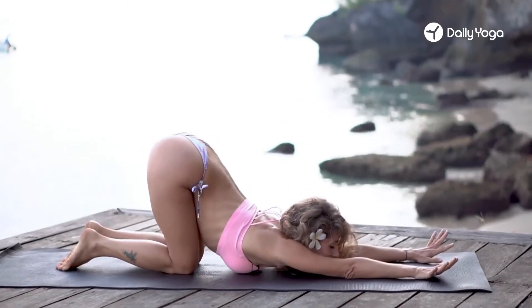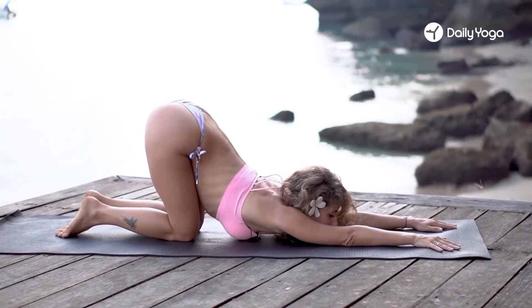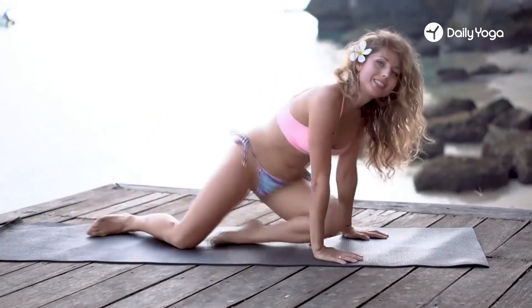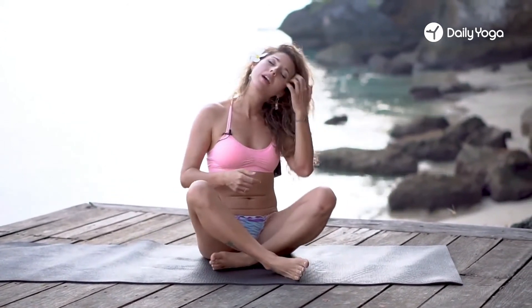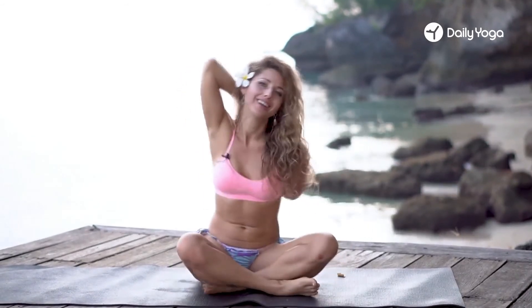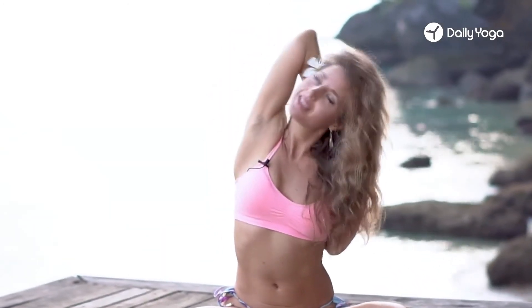And puppy pose — melt your heart to the floor, stretch out those shoulders. That's a deep one. We'll finish with just a little shoulder stretch, just sitting. Sweating is good — sweating is so good for you! Right arm up, left arm back, down and around, binding your hands together behind you. If you can't reach your hands together, you can use a strap or your shirt — whatever you've got. Hold your hands together and walk them towards each other to get deeper into it. Stretch it out — you want to stretch the front and the back of the shoulder through both sides.